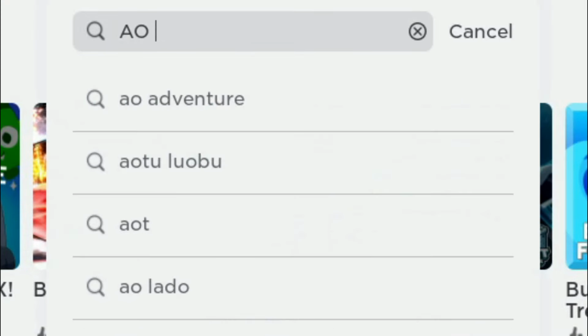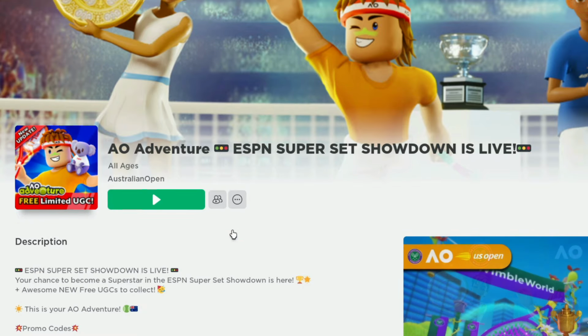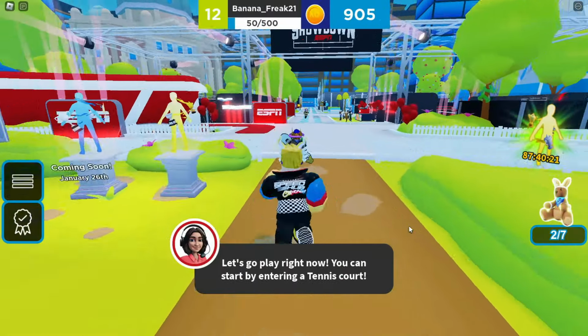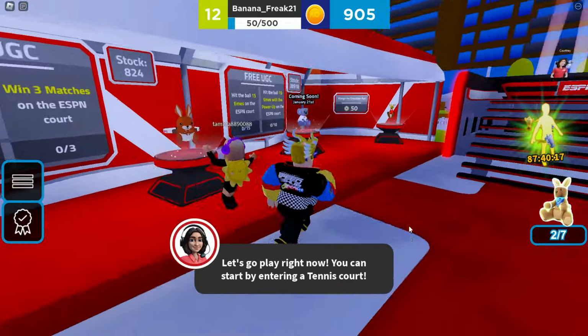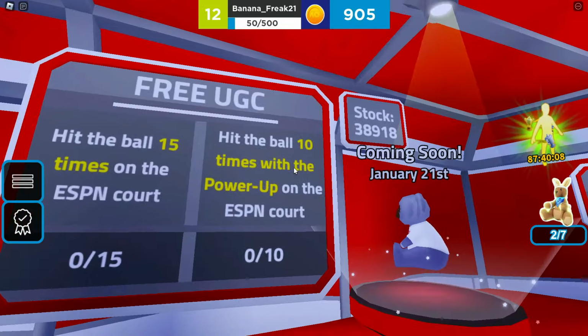Search this game. Now enter OW Adventure. Hello guys. Today I will show you a free UGC item you can win. To earn this free item, you need to complete 2 main tasks.